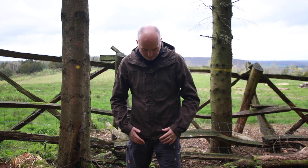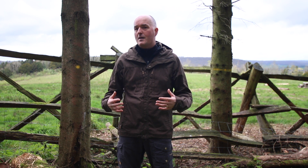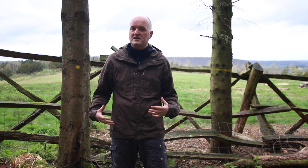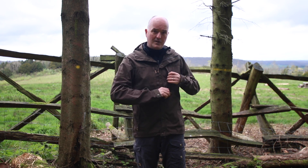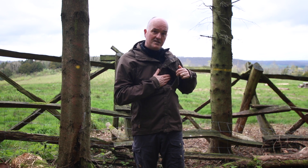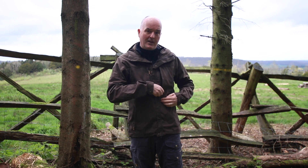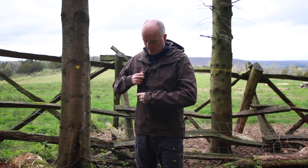So let's go through some of the features. Plenty of pockets — I jokingly call this my portable pocket because I can't stand having things in my trouser pocket. So I use this jacket to carry around all my bits and bobs. Starting at the top: two big chest pockets, which are mesh lined as well, so if you want some ventilation you can open the pocket and allow the airflow through. One of those on each side.